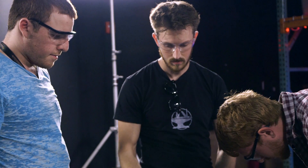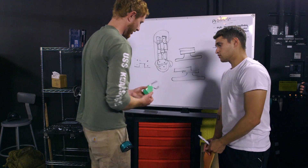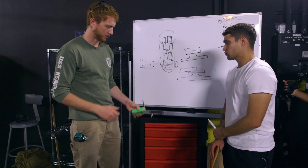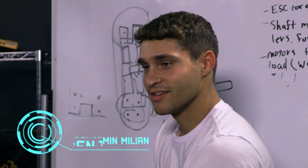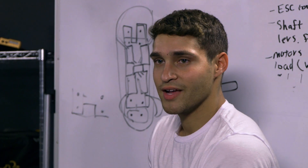We still gotta make sure the motors are turning the right way, and it's gonna be a fun night ahead. So basically what Mitchell was telling me is we're using two of these. When we have two together in series they are putting out 24 volts, so we need to get another one and put them together to get 48. That's how many volts we need from the batteries. You can put two of these per wheel no problem space-wise — that's double the power we need. The only thing is that when we over-volt like this, we could significantly shorten the lifespan. Let's just do it — just put as much voltage as we need to get the speed up there.